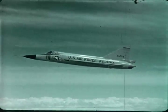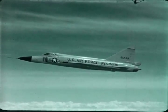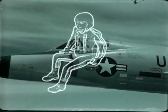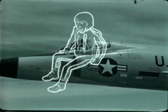During normal flight conditions at high altitudes, the ship's oxygen system supplies breathing oxygen and suit pressurization. It cannot be stressed too strongly that the global survival kit used in the 102 is primarily for use with the pressure helmet and the partial pressure suit.